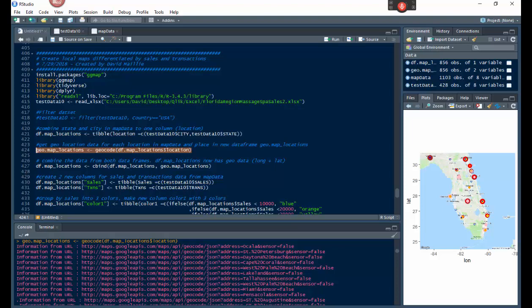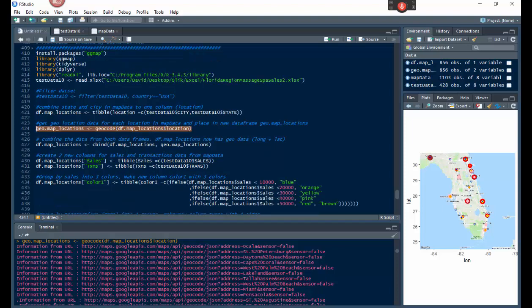I combine the state and city into one column because they have to be together for it to be able to look up the latitude and longitude. So I've done that into this location in this table, and then what I'm doing is I'm taking that and pulling the geocode, which is the latitude and longitude for each of those locations. Then down below I cbind that in, which is column bind, not rbind. rbind is row bind. So I'm doing that to put both the latitude and longitude back to the original data frame of the map locations. And then I bring this, and I'm going to add to it the two columns. As I told you, I break them out right there.